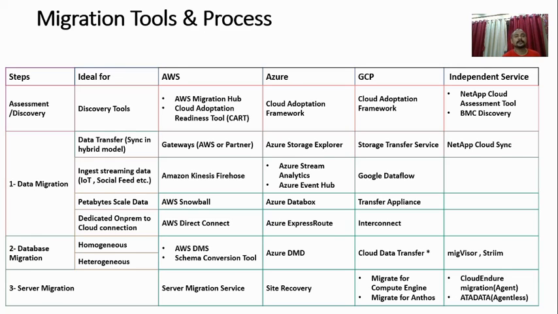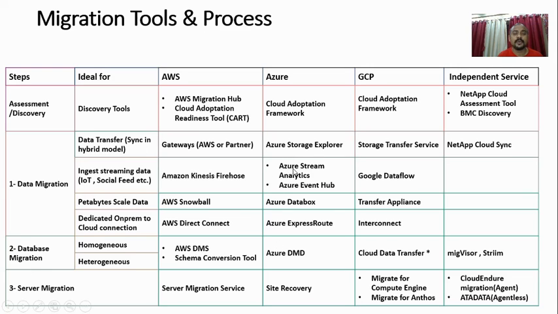Second point of data transfer is your in-stream data, your IoT, your match related data. You are hosting a cricket score website, maybe a portal where people are able to see the IPL matches, right? Those kinds of feeds you want to slowly feed into your cloud. That kind of IoT sensor data, your social feed, you can do through Kinesis Firehose in Amazon. There are three different types of Kinesis Firehose, but let's not discuss that. But understand the service. Anything on streaming, you do through Kinesis Firehose in AWS.